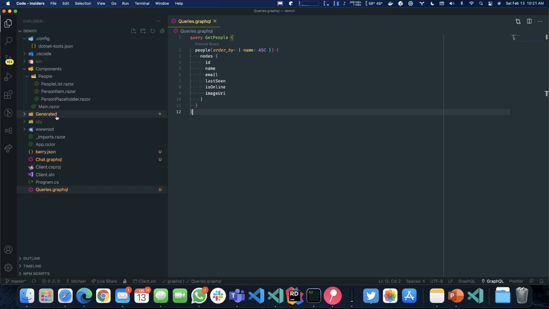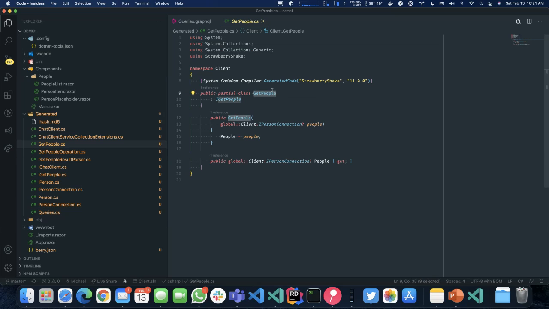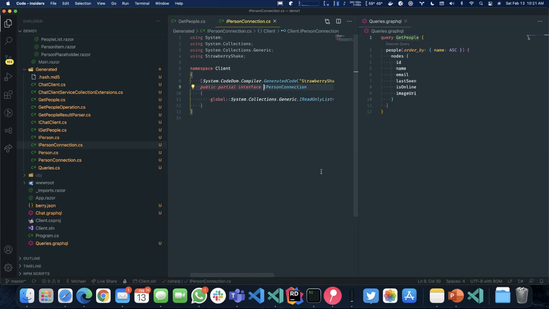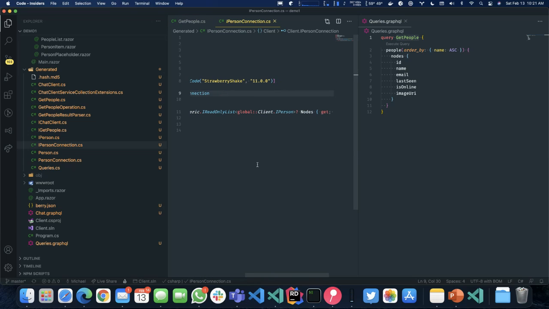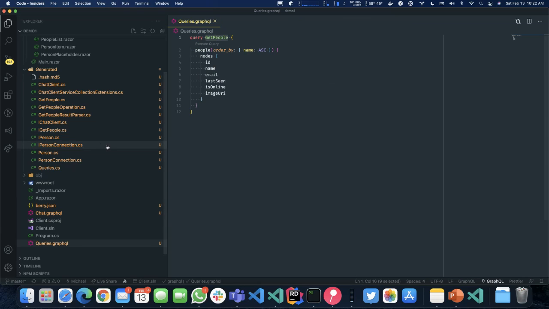Okay, so we can see there's already this generated folder, and I now have here my GetPeople class that I generated, and essentially that is returning people. It closely aligns essentially to my request here. This is my response. I get the people, and I could then drill in. I can see I get a read-only list of person, and person exactly has the fields in the exact order I defined here. So I'm in control of my API here.